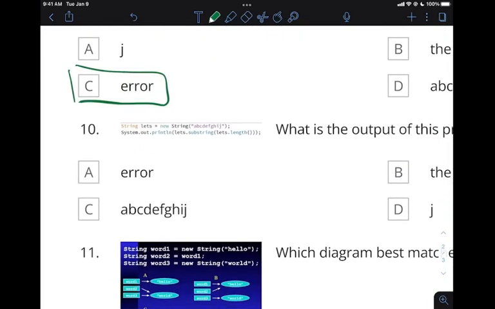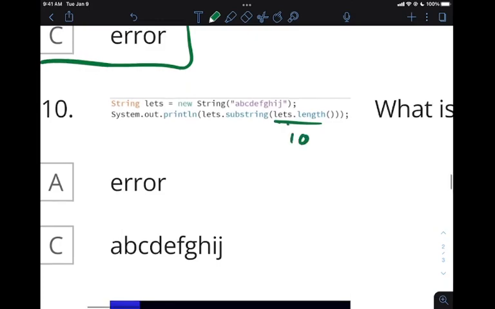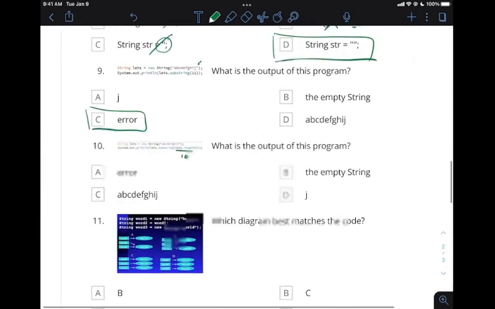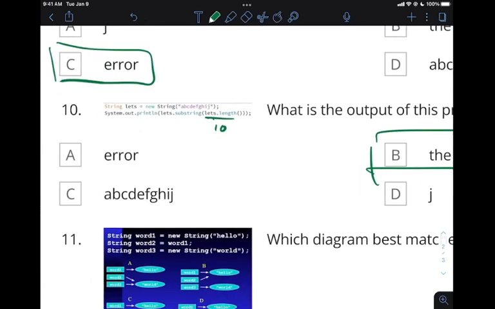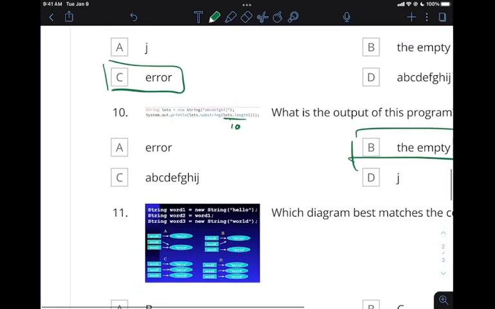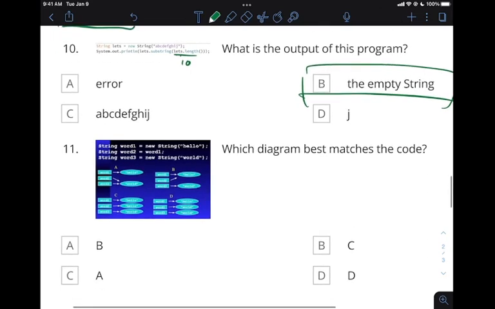Number 10, something similar, okay? Same string, let's say A, B, C, D, E, F, G, H, I, J, and let's say the length happens to be 10. So it's just like that previous problem. And this one returns the same thing as before. It returns the empty string here, okay? Notice that weirdness that occurs, right? You're also used to stopping 1 before the length, and suddenly length is okay. So that's weird, and I can understand why you would get this one wrong. But you won't make this mistake on the actual quiz come Friday because you got it wrong here.